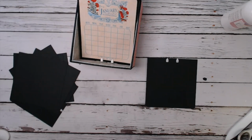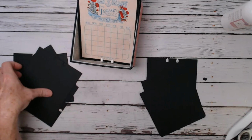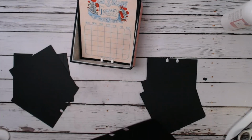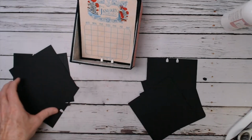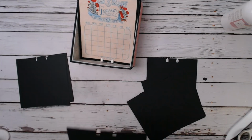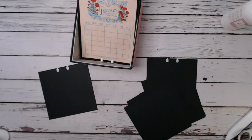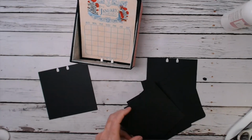That's just an option, whatever you want to do, but I'm rounding the tops like I did the calendar cards of all these extras that I'm making for now. So my decorating will be off camera. I will certainly show you all of that, what I've done. It's just a personal choice on how you want to decorate on camera.